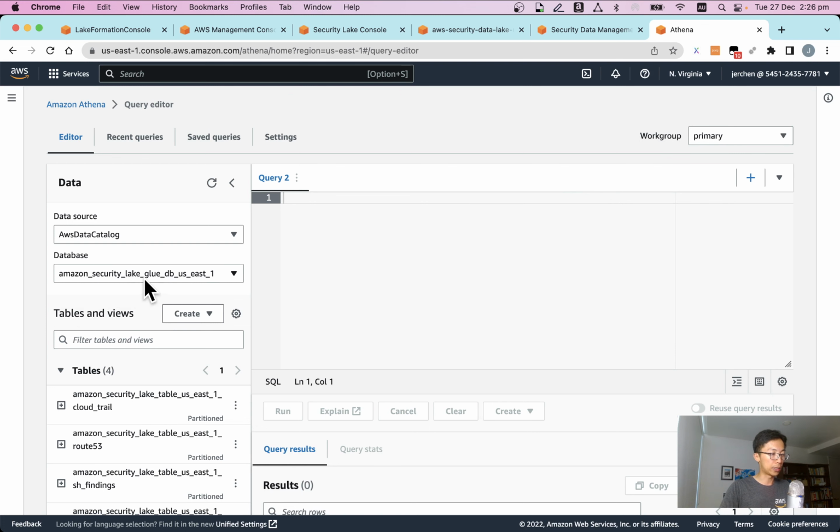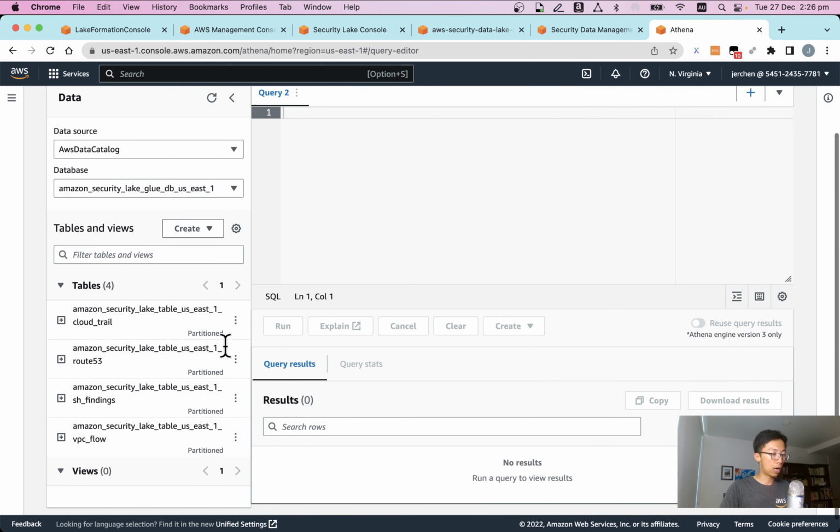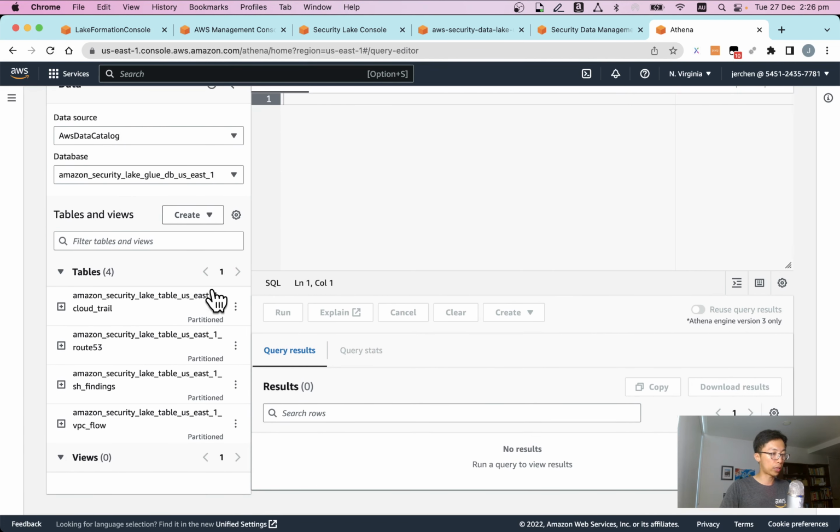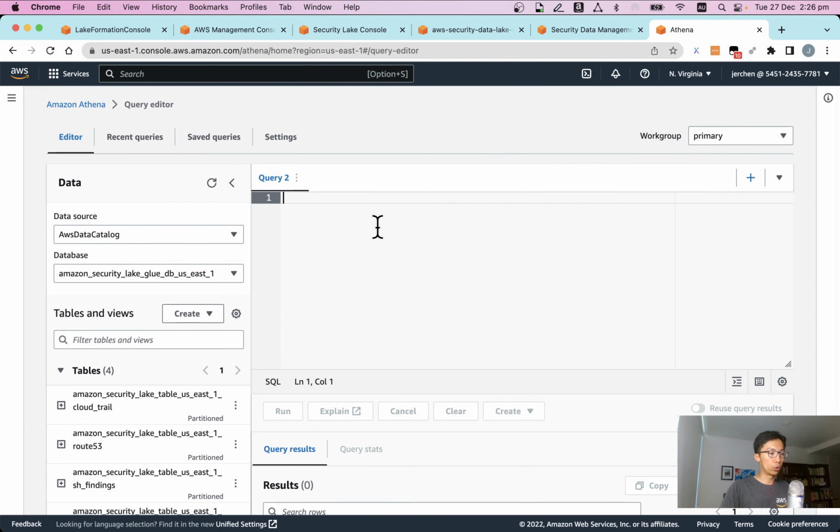Underneath the database, we see 4 tables show up. So I will do a quick select asterisk from, and copy the table name, in this case CloudTrail, with limit 10. Let's see how it goes.